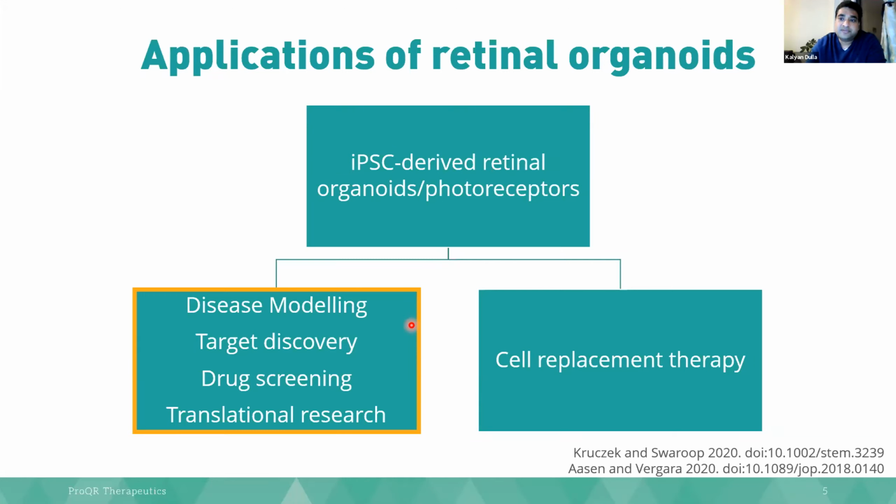Retinal organoids offer great value at various stages of drug development. They're great tools in modeling of the disease and understanding the underlying disease pathophysiology. They help in target discovery and even the target validation process. Identifying the target is the first key step in any drug development process. So they can add quite some value there. Next, they can also be used for screening the drug candidates and estimating their efficacy and safety. And they also offer great promise for translational research and bridging the bench to bedside paradigm.